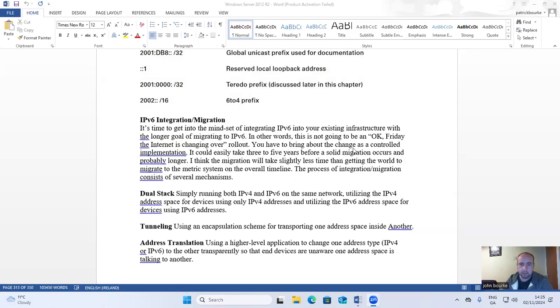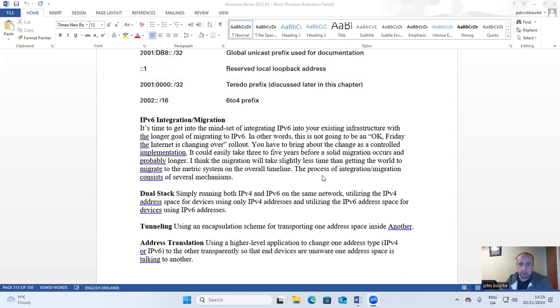You have to bring about change as a controlled implementation. It could easily take 3 to 5 years before a solid migration occurs, and probably longer. I think the migration will take slightly less time than getting the world to migrate to the metric system on the overall timeline.